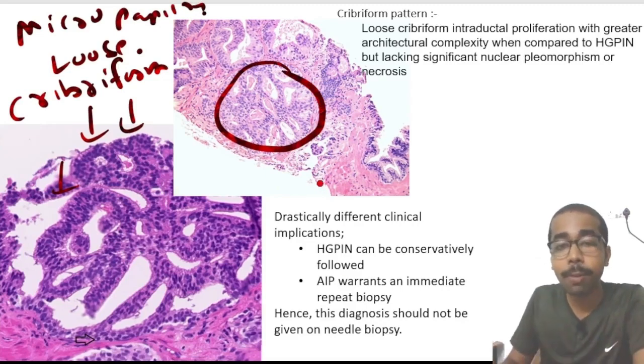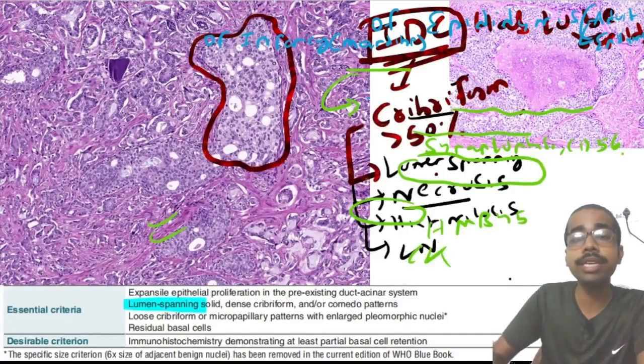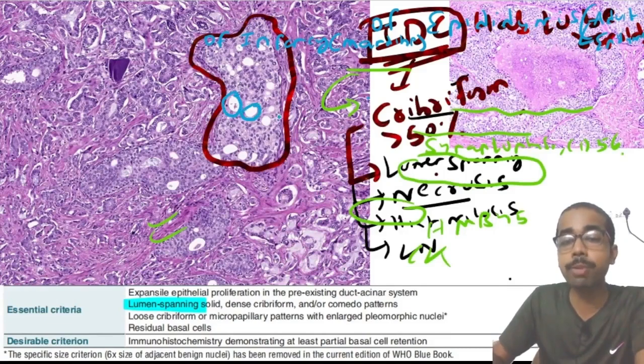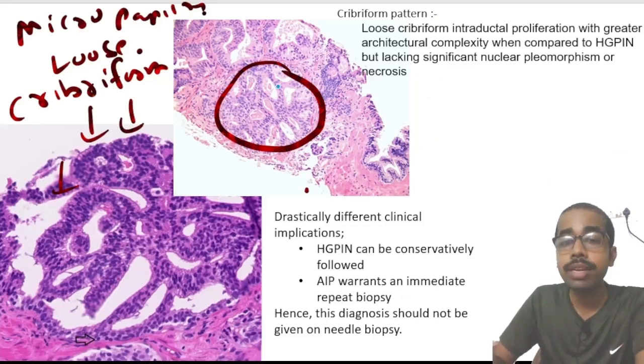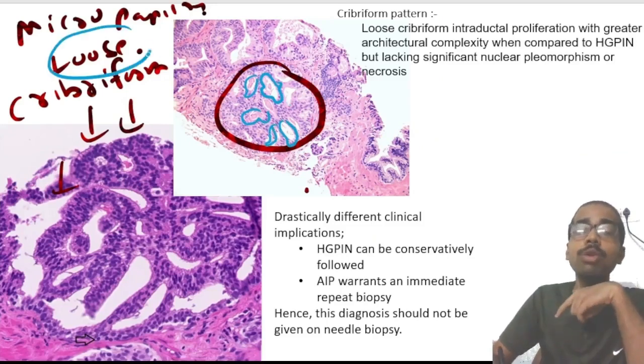The cribriform of intraductal carcinoma, can you see this punched out, sharp lumen, enclosing whole of the duct, whereas cribriform here is not punched out. It's kind of a bland, irregular lumen, kind of slit like somewhere, right? It's not punched out. Loose cribriform. That's why I use the term loose cribriform.